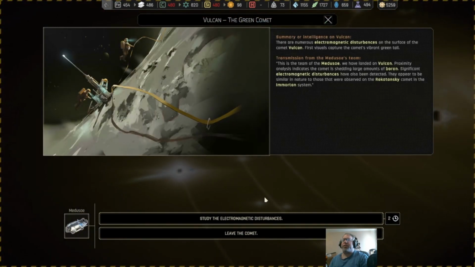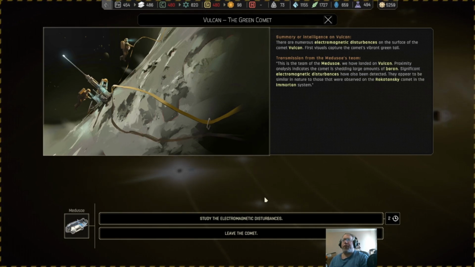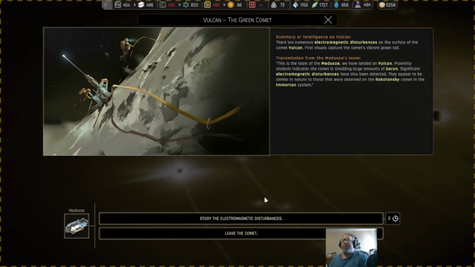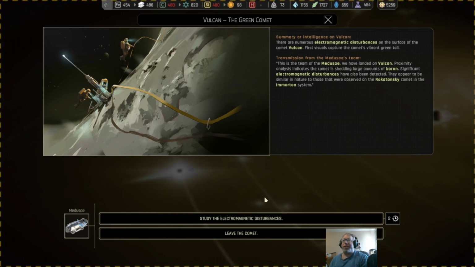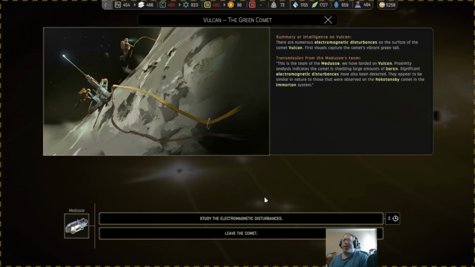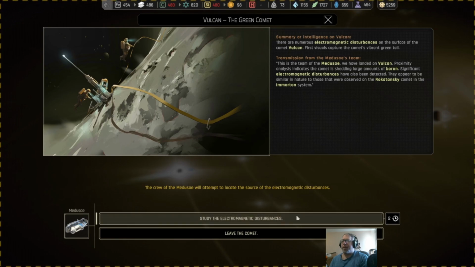There are numerous electromagnetic disturbances on the surface of the comet Vulcan. First visuals capture the comet's vibrant green tail. This is the team of the Medusa. We have landed on Vulcan. Proximity analysis indicates the comet is shedding large amounts of boron. Significant electromagnetic disturbances have also been detected. They appear to be similar in nature to those observed on the Rokitansky comet.